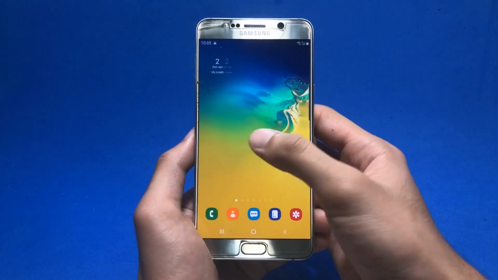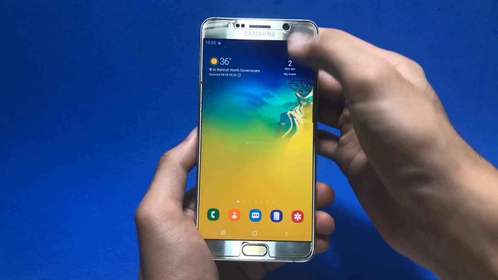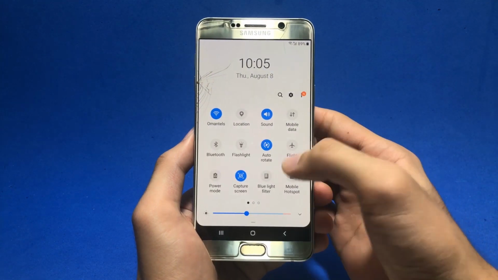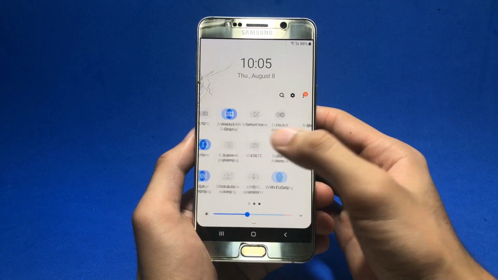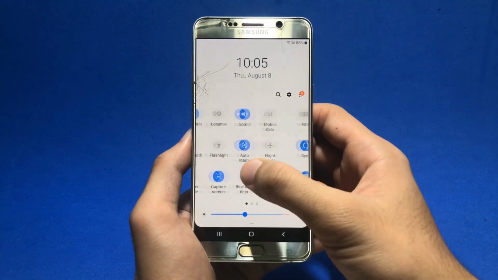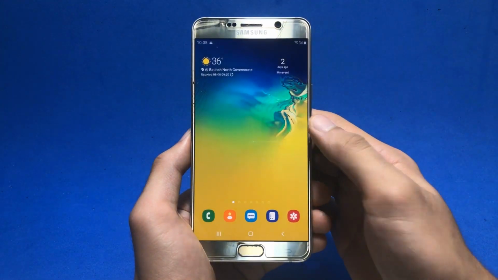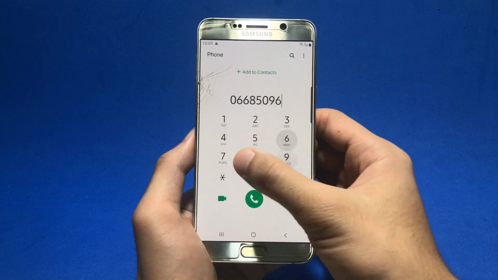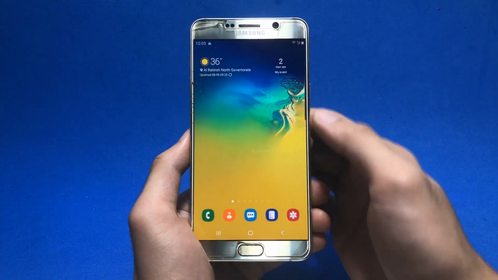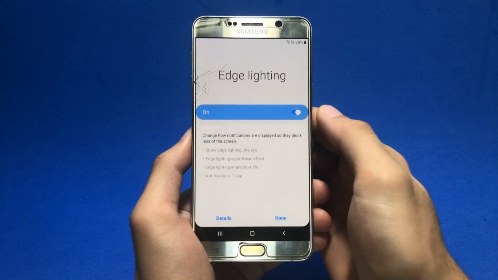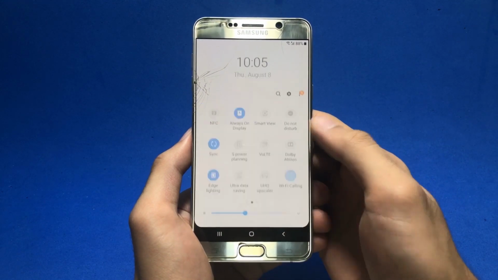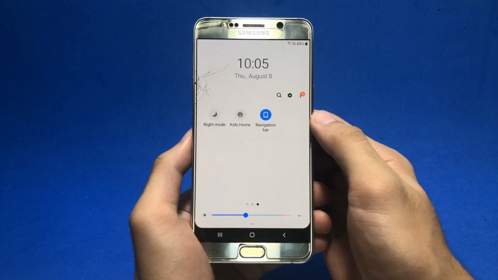So guys, first up, let's take a look at the brand new notification panel that comes along with this ROM. If you go ahead and expand it, the panel will take up pretty much the entire screen, giving you the access of the settings at the bottom of the screen. It comes pretty handy, and you will find this interface in other stock apps as well. Another great thing which I really like about this notification panel is that you can easily access the quick settings by tapping on the text under the toggle without getting inside of the settings app.